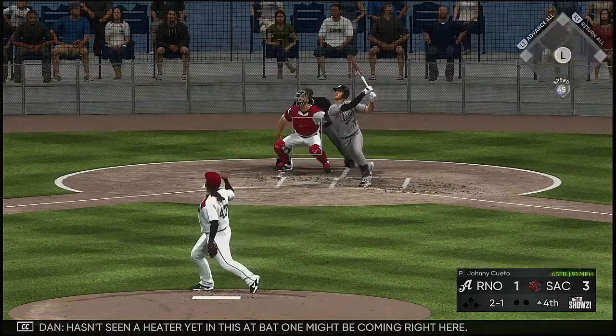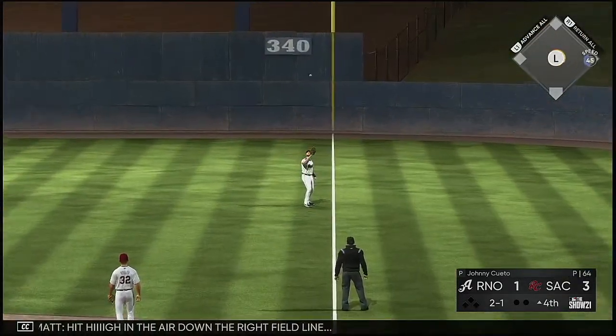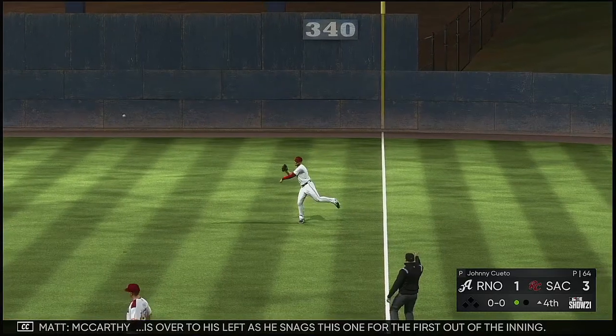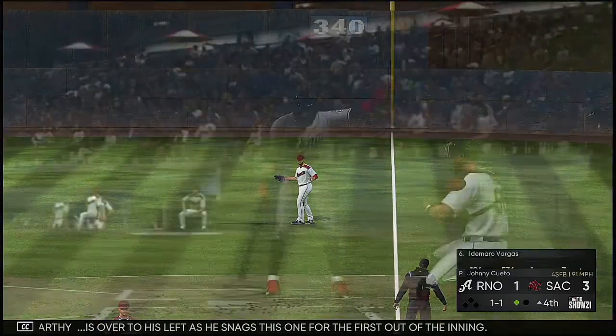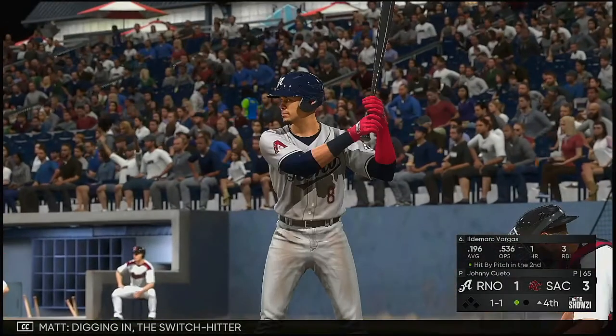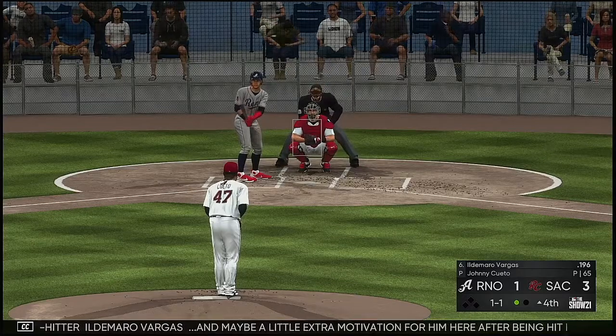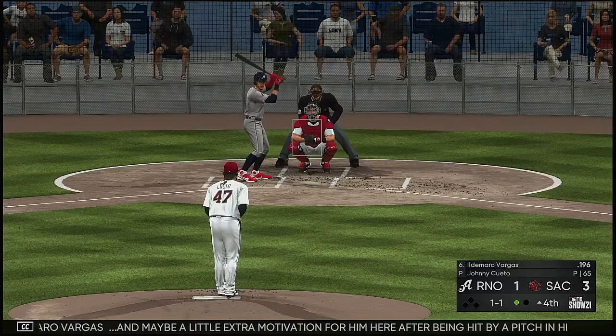Hasn't seen a heater yet in this at bat. One might be coming right here. Hit high in the air down the right field line. McCarthy is over to his left as he snags this one for the first out of the inning. Digging in, the switch hitter, Ildemaro Vargas. And maybe a little extra motivation for him here after being hit by a pitch in his first at bat.